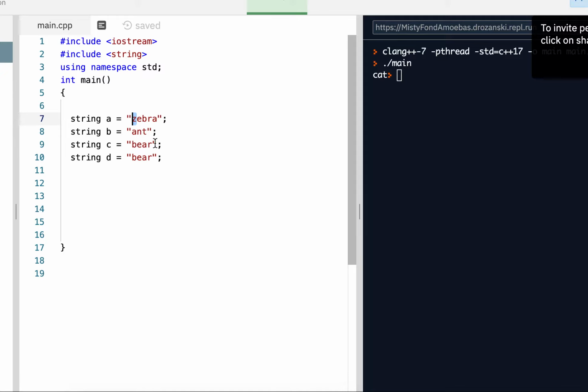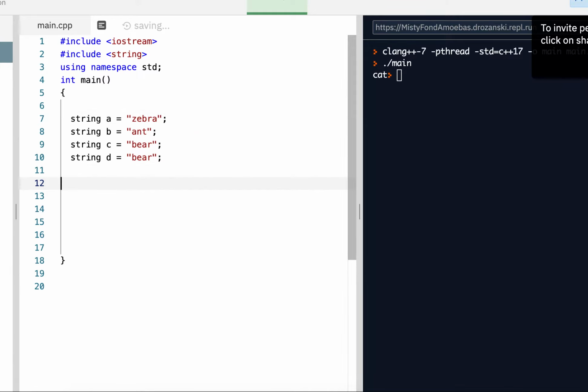In ASCII code, capital letters come before lowercase letters. So a capital Z zebra will come before lowercase zebra, and also before ant, lexicographically. So we're just going to keep them all the same case.